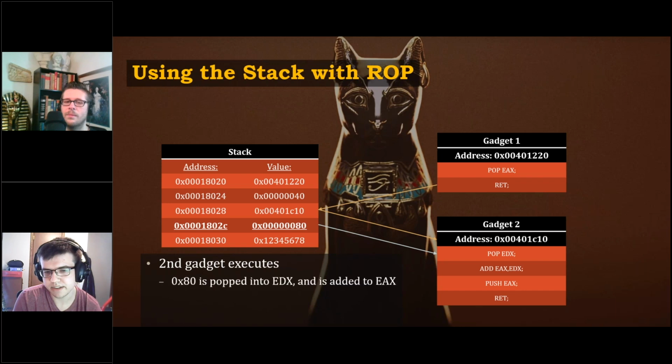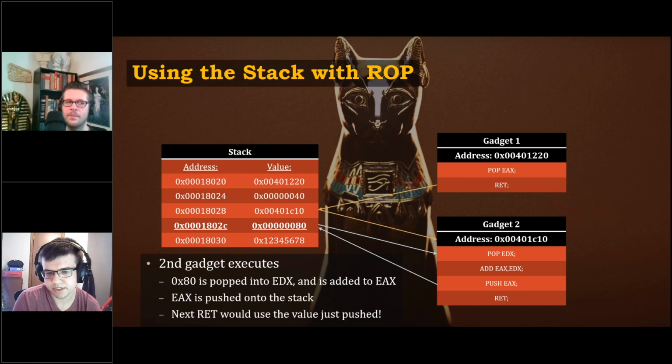So when we push a value, and I'm actually noticing that the slide is wrong, that 80 value doesn't change when we push, but just pretend like that's where we pushed. And once we push a value, ESP is going to be sitting right on the location. Our stack pointer is going to be sitting right where we just pushed. So if we want to return and go to the next gadget, we want to do more things with our ROP gadgets. When we return, we're just going to be trying to return to that value that we just pushed. And that's going to be a problem for control flow because that's going to mess everything up.